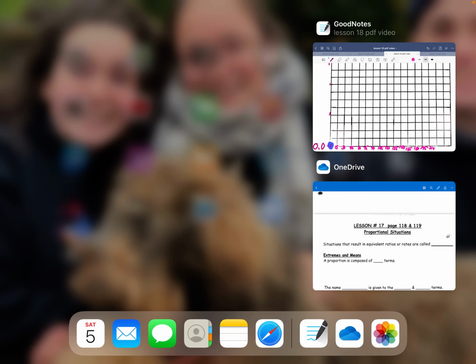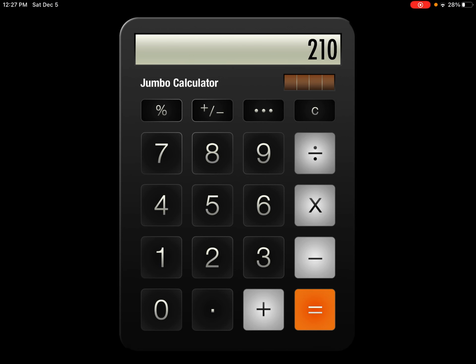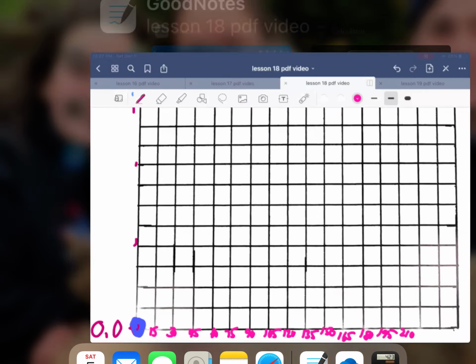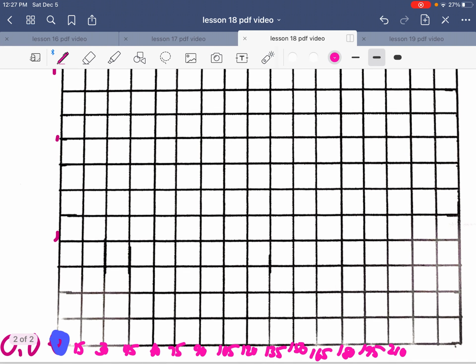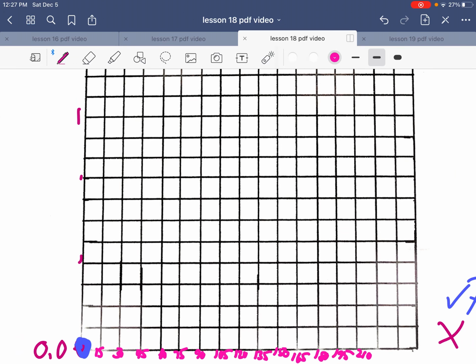And if I want to just check my math a little bit to make sure I didn't make a mistake, does 210 go evenly if I jump by 15? Yeah, and I should have used 14 spaces. So I'm just checking a little bit there to make sure I haven't made a mistake by my scale of 15. Because if I do, then it just totally warps my other stuff.